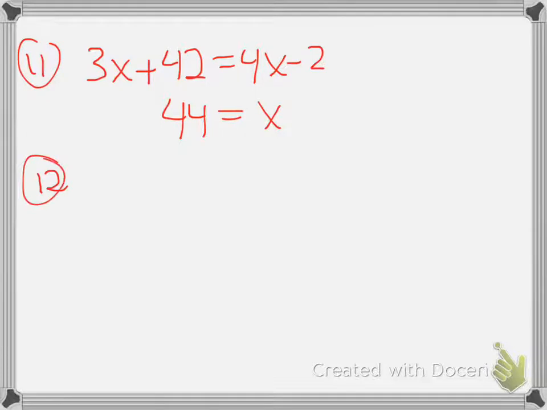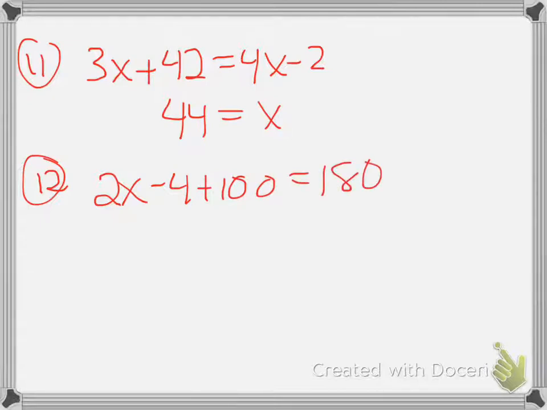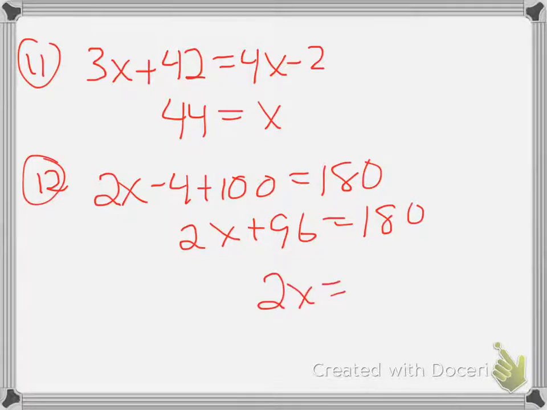On number 12, the two angles are 24 and 25, and if you look up at the picture, you'll see that 24 and 25 are consecutive interiors, so they would add up to 180. So your work there is going to be that they add up to 180. That will be that 2x minus 4 plus 100 equals 180. That'll be 2x plus 96 equals 180. That means 2x will be 84 and x will be 42. Okay.